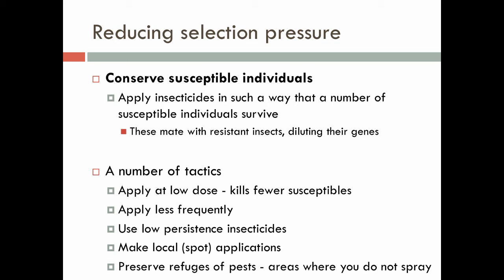BT plants have been out for almost 20 years now, so that's a ridiculous amount of time. And they just found severe resistance in the United States about 5 years ago. So that's 15 years of a technology being highly resistant. And even with the resistance problems popping up, they're very patchy.